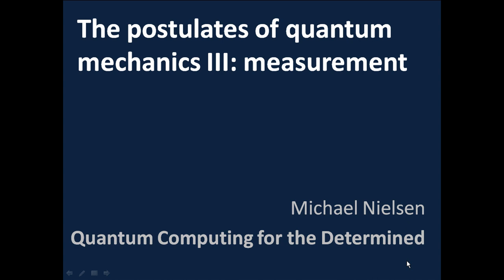Measurement has a very strange status in quantum mechanics, a status unlike observation in other physical theories or in how we think about it intuitively in everyday life. You can't just determine the state of a quantum system exactly. Instead, there are limits on what information you can determine about the state of a quantum system. What the third postulate of quantum mechanics does is it tells us exactly what kinds of measurements are allowed. It's a strange postulate, a little bit surprising from our everyday intuitive point of view. It's about limits to what we can observe.